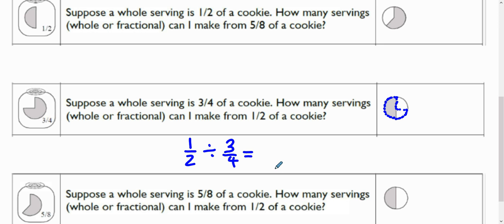So you can take a moment and do the multiply by a reciprocal and figure that out and say, okay, I have the answer. But do you see the answer here? What portion of this serving is shaded? And it appears that 2 out of 3 sections are shaded. It appears that 2/3 of a serving is shaded. So that's what I want you to be able to do. I want you to be able not just to run through the machinery, oh yeah, times 4/3, multiply, multiply. I want you to be able to see that in the serving size, you can see, oh yeah, that's 2/3 of a serving.